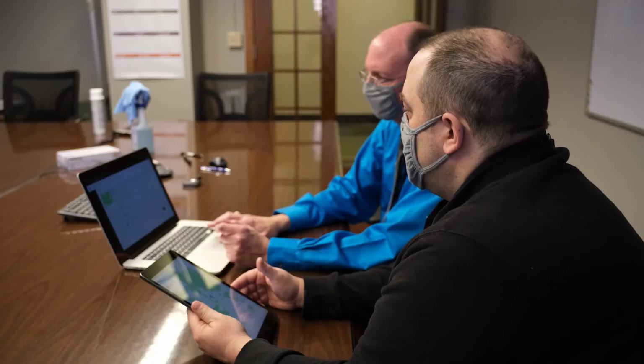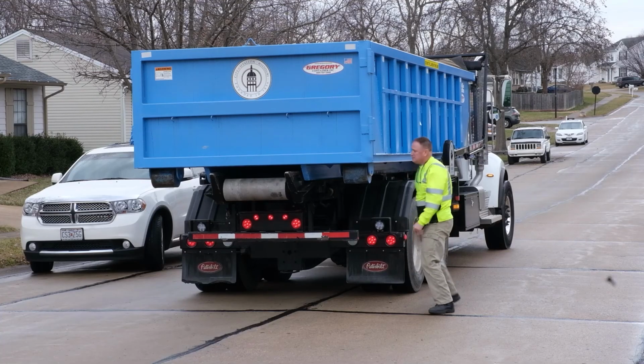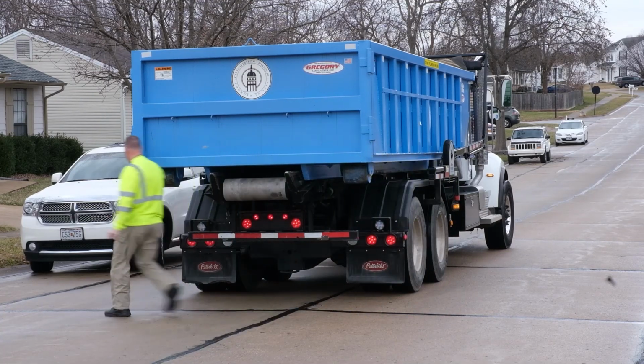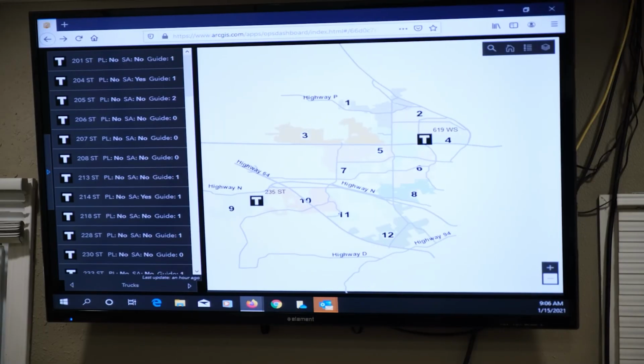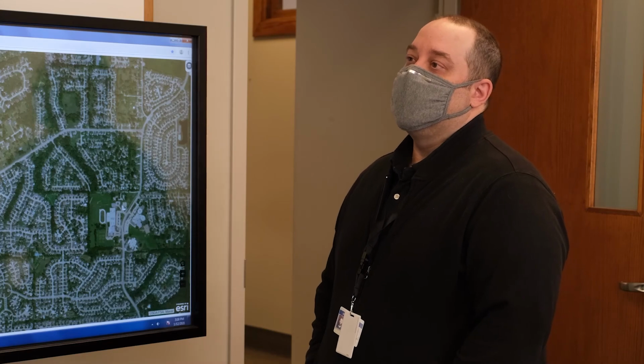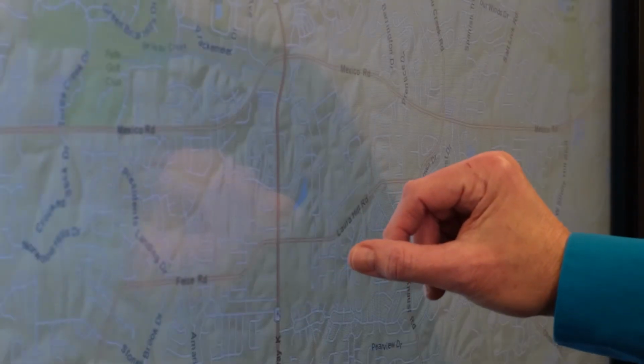Most people look at a map, they think of it as a static object. But nowadays with GPS and geo-event managing, we can actually keep track of things in real time. For example, we know where snowplow trucks are at all times. We know where trash trucks are at all times. We can also keep track of things like where snowplow trucks have been so that we know which routes have been finished and which streets have been finished. It's really a lot more of a dynamic information input than most people would think.